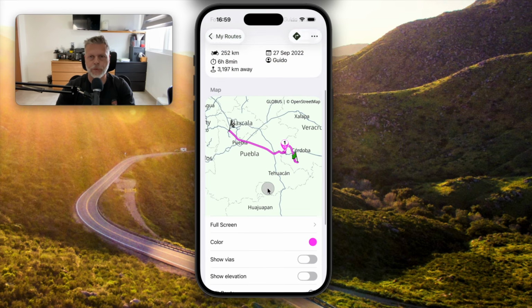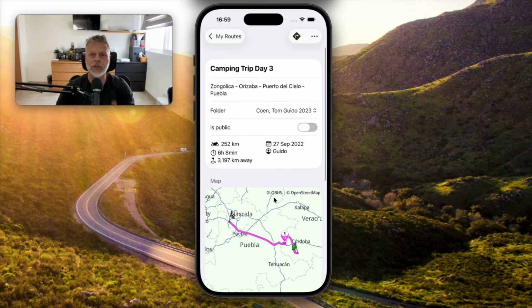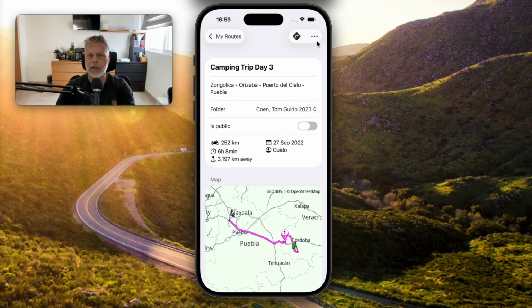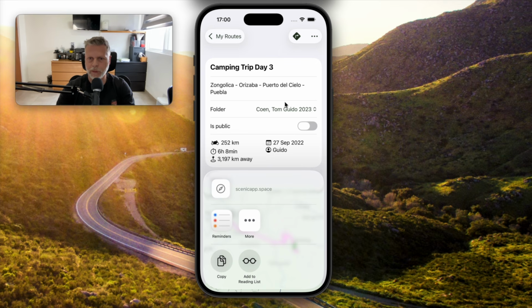One thing I want to show you is how you can share this route with others, and that's by this 3 dots button. You can export a GPX, again edit the route, create a copy or delete it, but you can also create a share link. When you do that, a link is created, and you can send the link to this route via email, via WhatsApp, via messages, whatever you prefer. In this case, I am on the iOS simulator, so I don't have these options, but I can copy it.